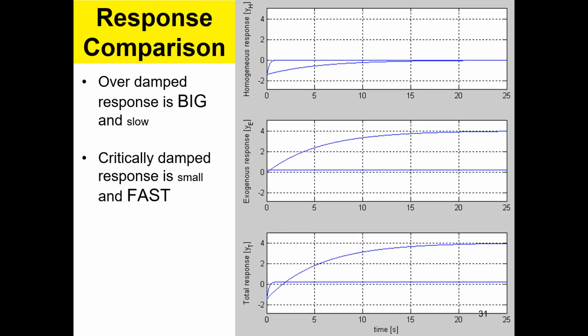motion at all. Let's look at, if you compare the first two options, case 1 and case 2, in contrast, we can have the homogeneous response, exogenous response, and the total response like this, right? This is what happens when you change the components of a plant. This can be component change in a vehicle, component change in a machine. It's not as simple as you think, right? You change the characteristic equation of the plant, the poles of the plant, the eigenvalues. And you're not going to get the same response or the desired response.